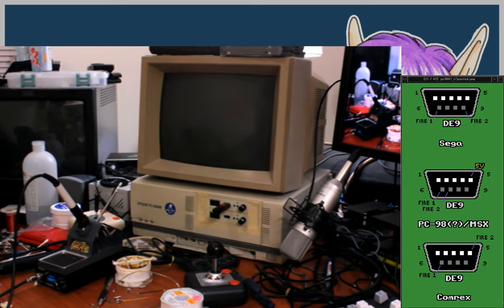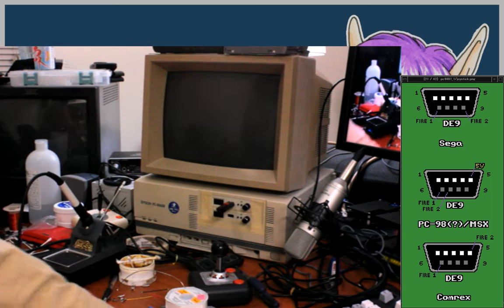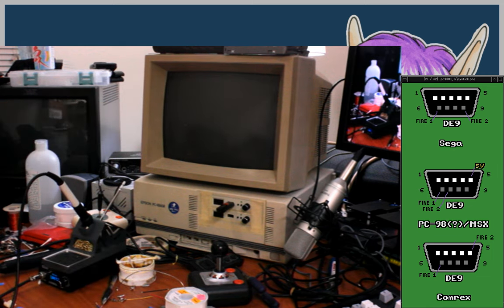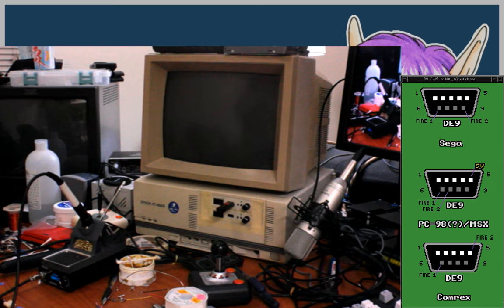There we are. And now, cap on that lens that I just pulled off. I'll plug it in. Right back. Took the other adapter that I was probing off so I can make the regular Atari one next. Or rather the Comrex one, because it uses the different button position.